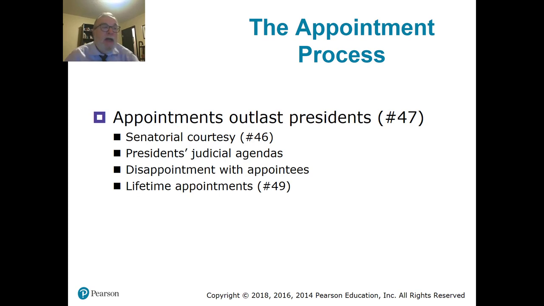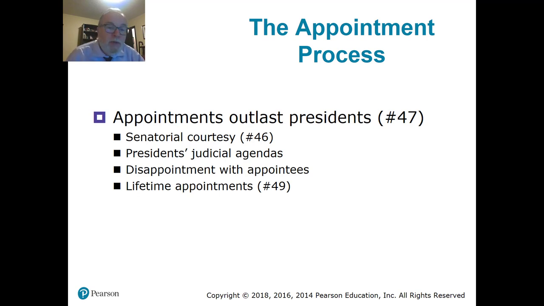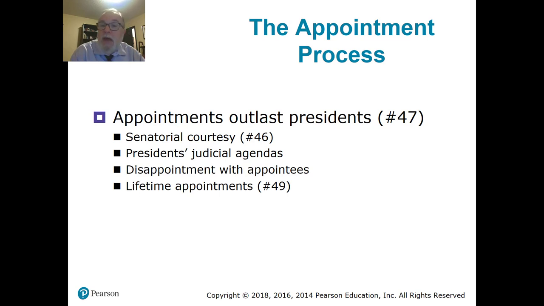These appointments typically outlast their president. Number 47: who is responsible for nominating judges to the federal bench? That's the president, knowing those appointments last a long time. Number 46: what is the informal practice of the blue slip? The blue slip is basically the Senate Judiciary Committee soliciting opinions from the home senators — not for Supreme Court, but for lower federal judgeships. For example, if there's a judgeship open in Ohio and the Senate is controlled by Republicans, they'll turn to Rob Portman and ask what he thinks about the candidate. If he doesn't like them, he can blue-slip the candidate, and out of courtesy that name dies.